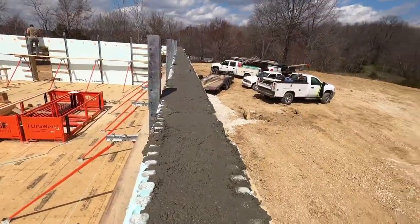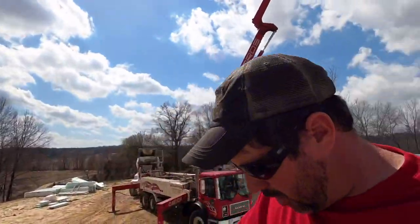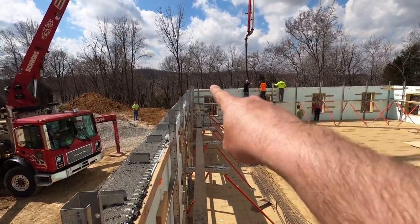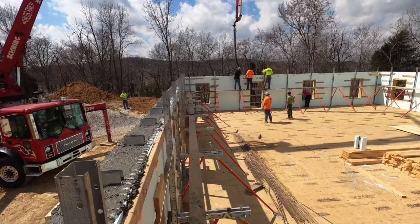There you have it, guys, another perfectly straight ICF wall. It's just that simple. So they are getting ready to top off. They've got to go from here to that corner. They'll have all the walls topped off from there.